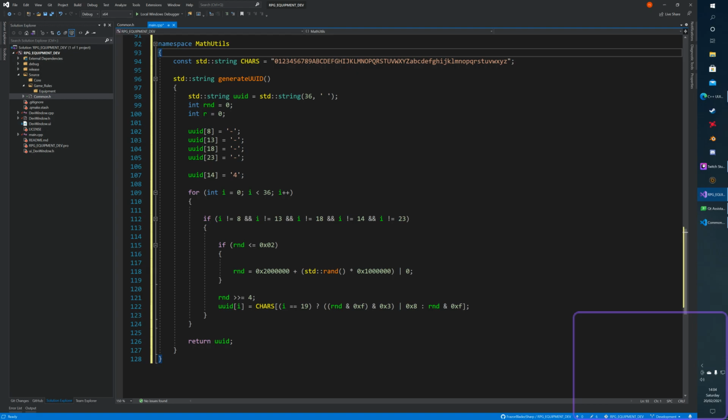It equals I equals 19, or RND blah blah blah blah, or OX8 RND OXF. Yeah. Error. Okay. And it just returns the standard string.